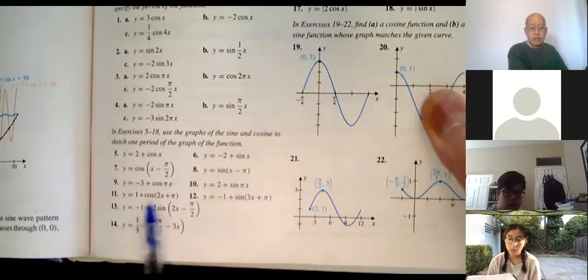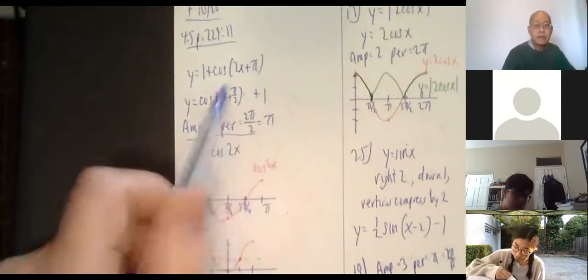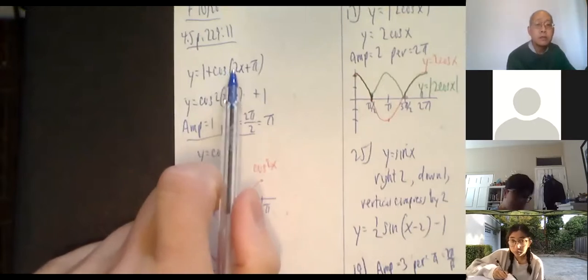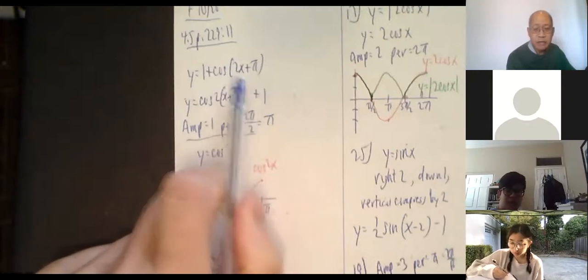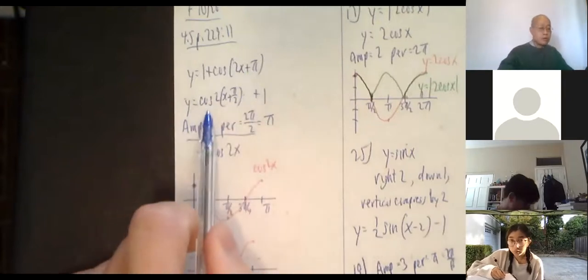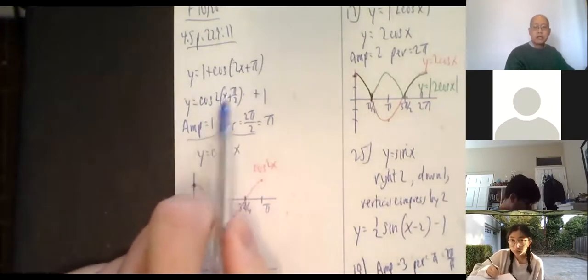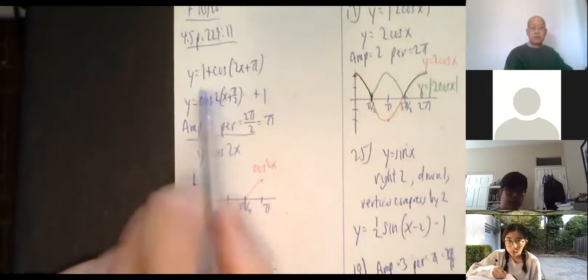Y equals 1 plus cosine parentheses 2x plus pi. And I'm going to show you the way that I want you to do it. Okay, so if they give it to me like that, factor out the 2 parentheses. So write it like this. If I'm going to take out a 2, I would divide each of these by 2. So if I divide by 2, that's 1. Divide that by 2, it's pi over 2. So do you agree with me? That is the same as that. If you distribute 2 times x, 2x, 2 times pi over 2, the 2's will cancel out. So I do have pi. And I'll put the plus 1.